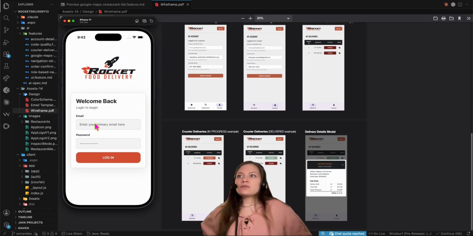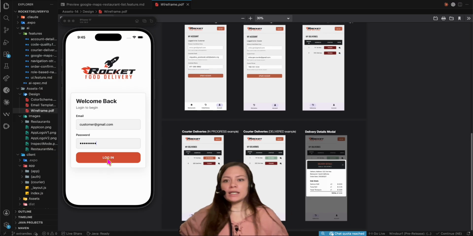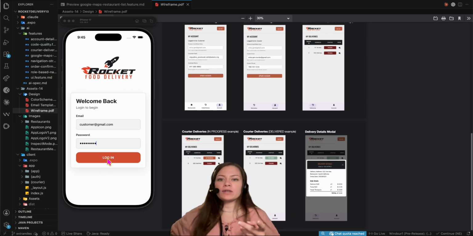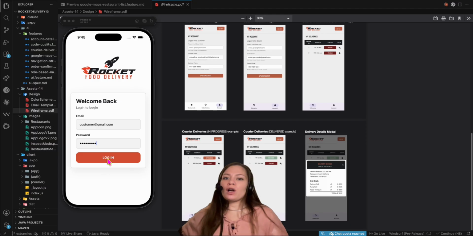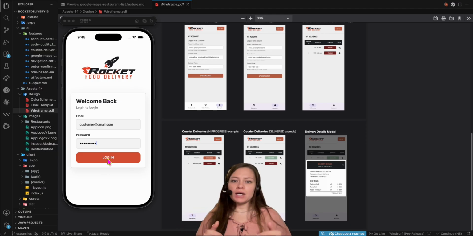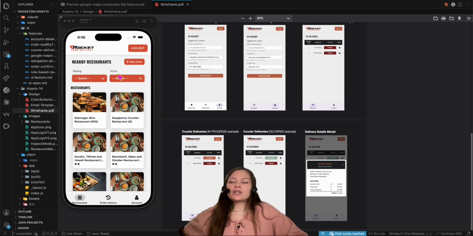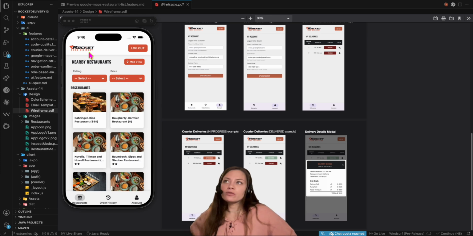So if we log in real quick, now that I have my email and my password entered in, we can log in. Before I hit login, I want to mention that every screen except login and account selection, which we'll see in a different account, has the header with the Rocket Food Delivery logo and the logout button, content in the center, and footer tabs at the bottom. So let's log in and take a look. As you can see, we have the same consistent header and footer with tabs. The header bar component is mounted above the tab navigator, so it stays pinned across all tabs without remounting. I'll show the code for that in just a second.